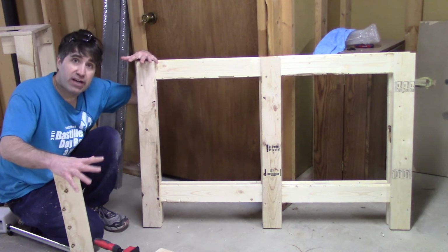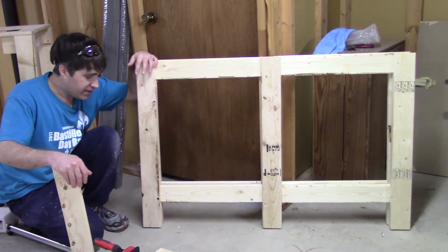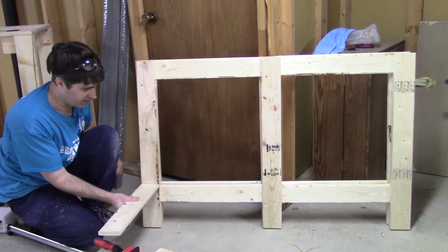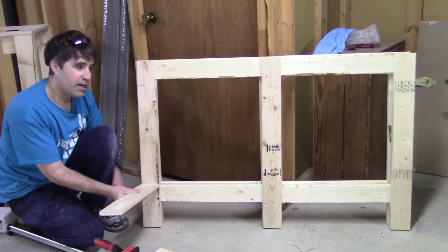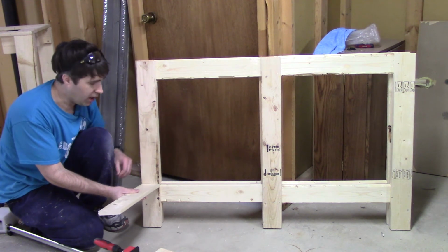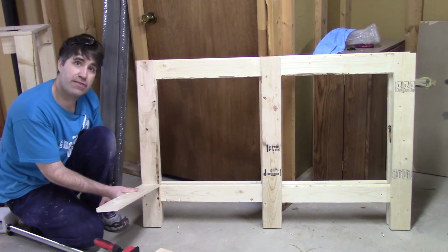So a better and probably faster option is called a fake dado. Now a fake dado is where you use multiple pieces of wood. In this case, this piece is going to go here, let's say. There's going to be a piece below it and a piece above it that are sandwiched in a way they effectively mimic a dado cut. So with that, let's cut those pieces.